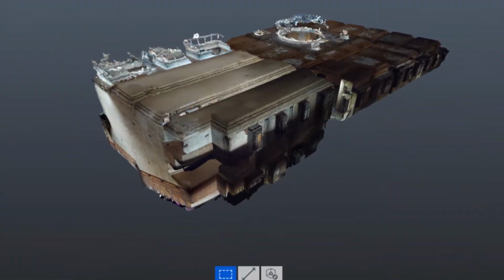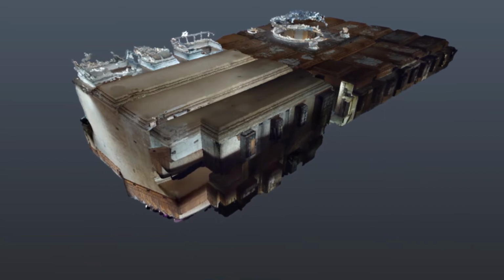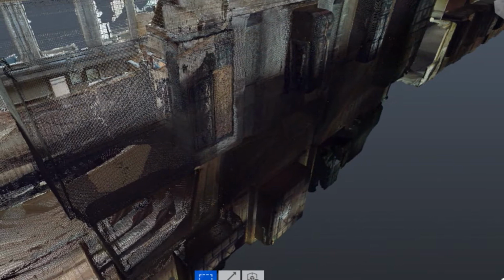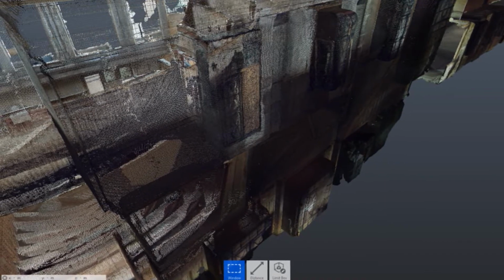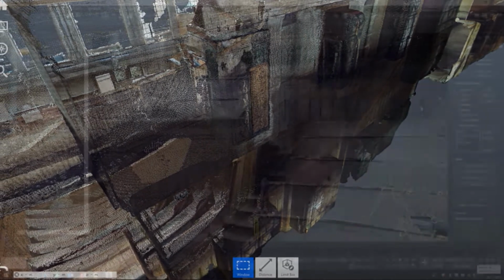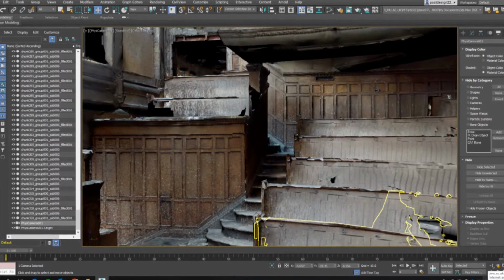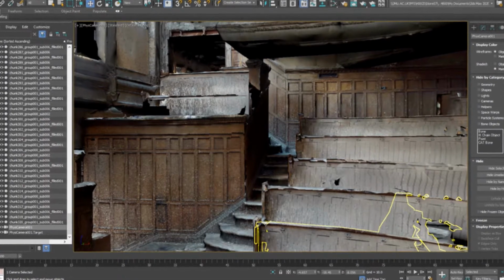The discovery and recording of such a beautiful building has led us to discussions with the City Council about building up a library of interesting or at-risk buildings within the Liverpool area. Our intention would be to build a catalogue of at-risk buildings within the Liverpool and possibly wider northwest area.